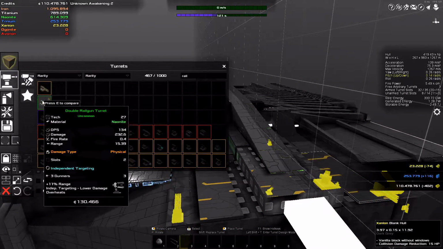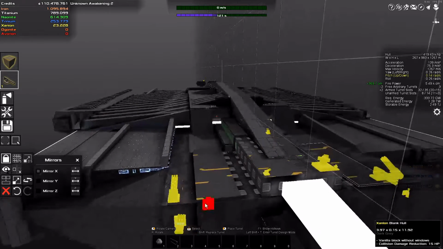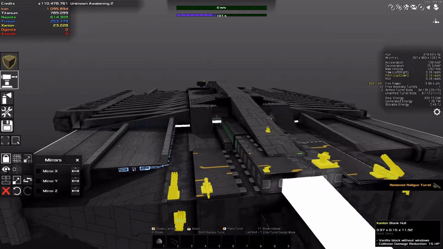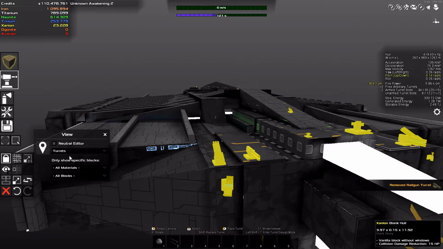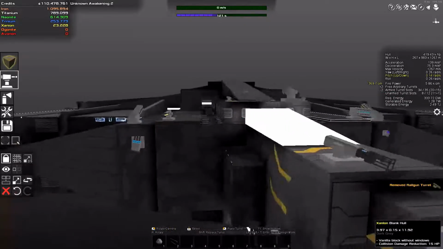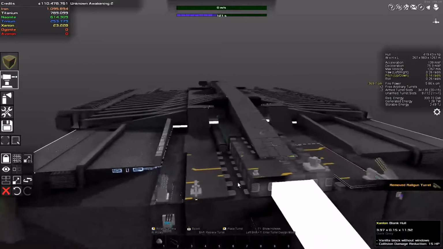Alright, now let's go ahead and put on our turret. And we don't need mirroring on for that, obviously. So that just goes there. Alright, so that's our new turret. Let's turn off this highlighting. Alright, so there we go. We got a brand new all singing, all dancing turret there.